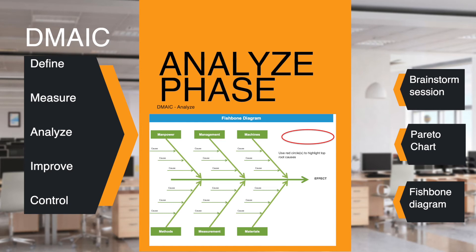Although in reality categories may vary, many companies use the six M's to separate causes. The first M is Machines — the state of equipment required to perform operations. The second M is Management — policies and procedures that govern your company. The third M is Manpower — people performing operations, including abilities and training of workers. The fourth M is Materials — materials that go into the process and tools needed to complete it. The fifth M is Measurement — how accurate you are at measuring the process. And the sixth M is Methods — the process steps needed to complete the whole process.